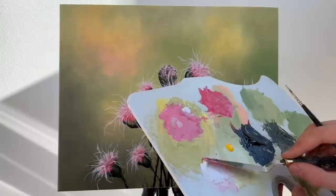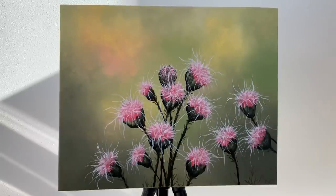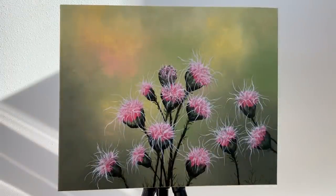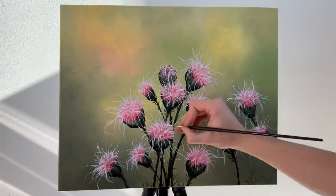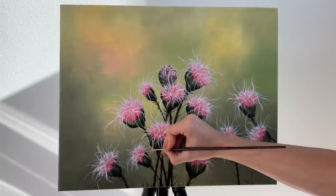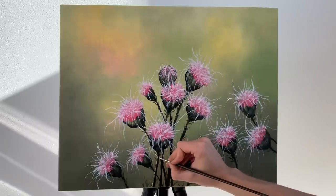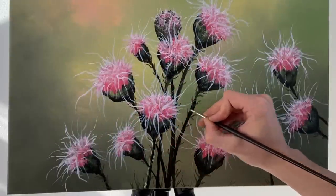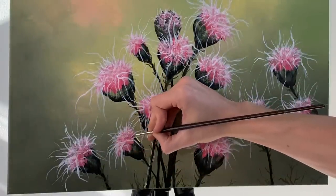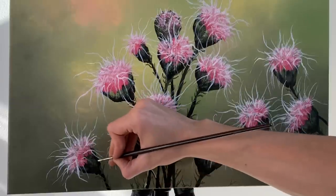Okay, and now with the white, just whatever white you have left over, mix it in just a little bit with the yellow. And we're going to draw some highlights. So, just like this. And we're gonna swirl it, dab it in the water, and then just go around and draw out the highlight. Okay, just like that. And do that to all of them. Just, you know, skip some areas.